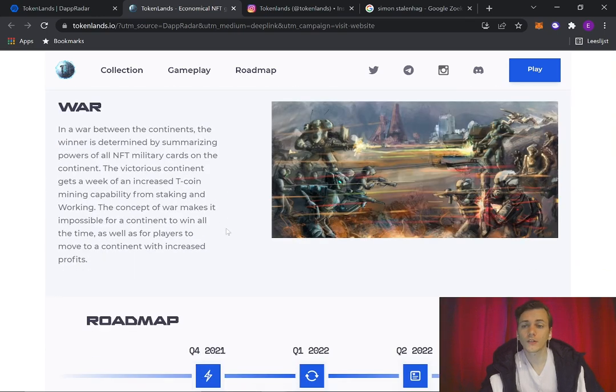War. In a war between the continents, the winner is determined by summarizing powers of all NFT military cards on the continent. The victorious continent gets a week of increased T-coin. Yes, guys, more T-coin for staking, of course, because that's the game. Mining capabilities from staking and working.